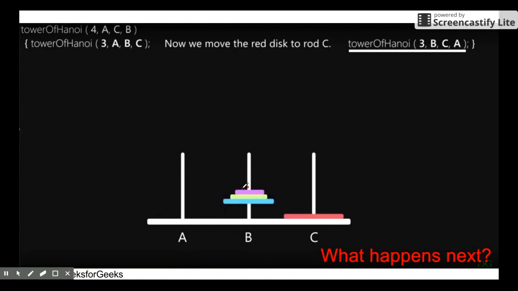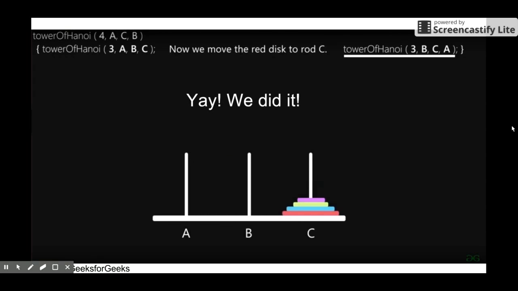which itself is broken down into moving purple from where it is on B onto C, moving green to A, and then putting purple back on top of it on A, so you can move B to C, followed by breaking down this tower of 2 again, which is now on A, so that you move purple to B, green from A to C, and then purple, lastly, from B to C. We have our tower. We did it!